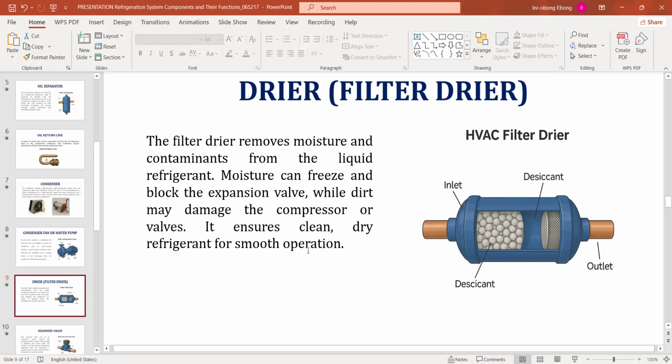It's also a safety device for your expansion valve, because the holes there are very tiny. If you don't have a filter dryer there, every metal shaving in the system will get stuck in your expansion valve. It's also recommended that every 2 years the filter dryer should be changed, or anytime the system is open for repairs, maintenance, or part change, the filter dryer should be replaced. But most times we don't really follow that because the system is working. But that's not the recommendation.